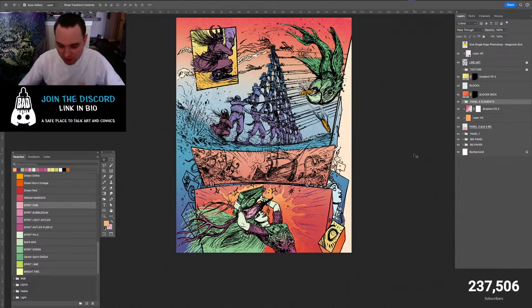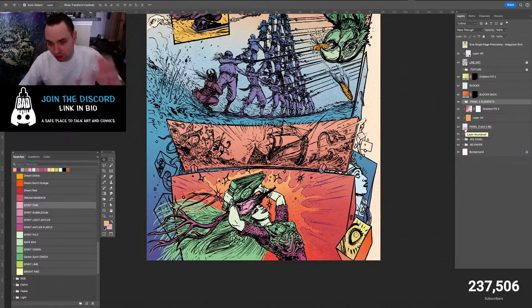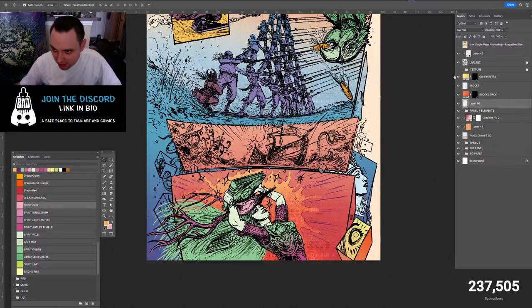The problem is that in order to get a consistent gradient across these two panels, I guess 3 and 4, although this little insert is probably considered a panel of her face, I just flatted them together and then put a gradient across the whole thing. So now it's confusing because I can't group them exactly by panel 3 group, panel 4. So I'm just trying to get organized here and figure out what I've done, because I work really fast and I forget to label my stuff.